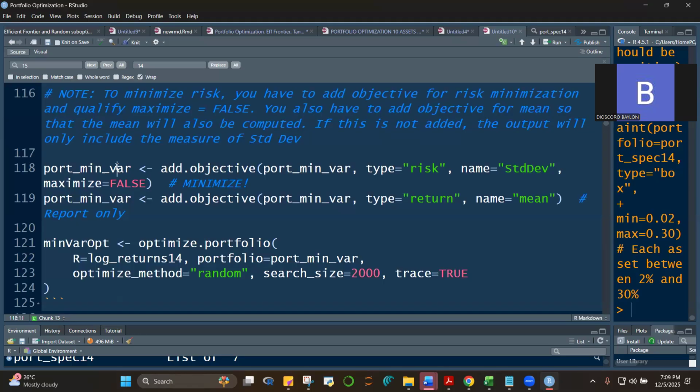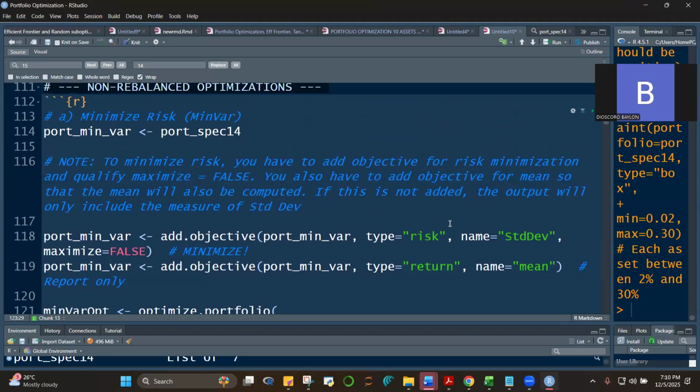This one, which contains your specification, your constraints, and your objective. So this one, port min var, contains everything here. Then optimize method is equal to random. There are many methods used in optimization, and one of the familiar ones is random. It will try to search, iterating 2,000 solutions, and trace is equal to true.